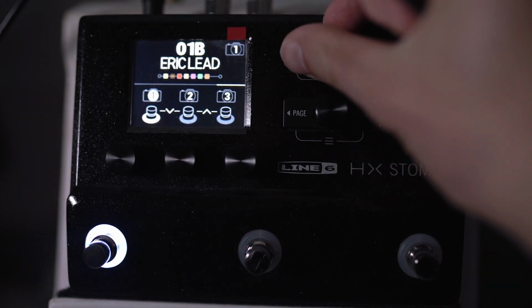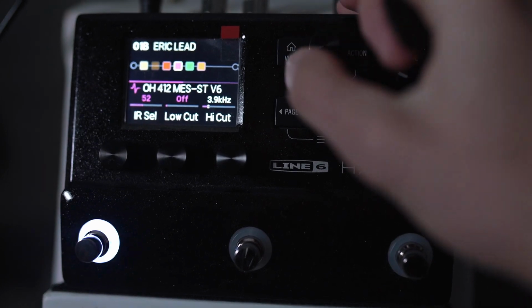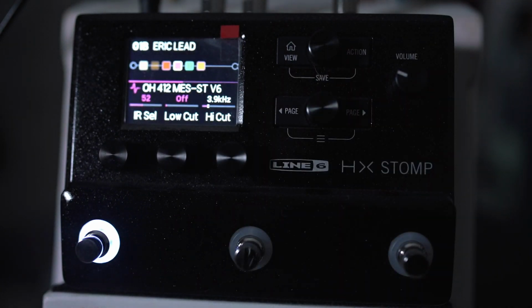And now, again, something which I think looks fairly extreme, this high cut down at about 4 kHz.